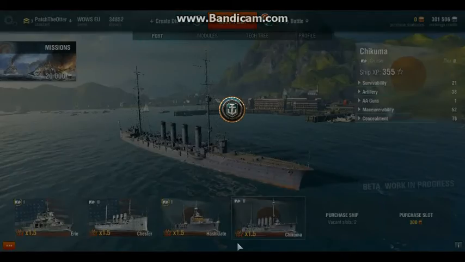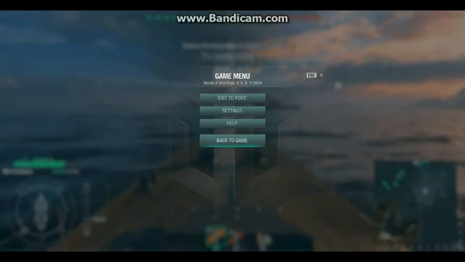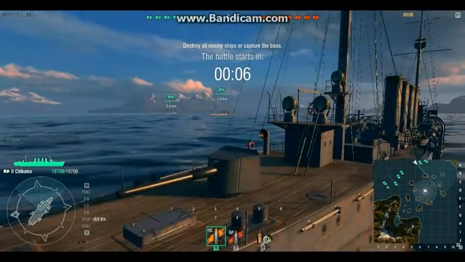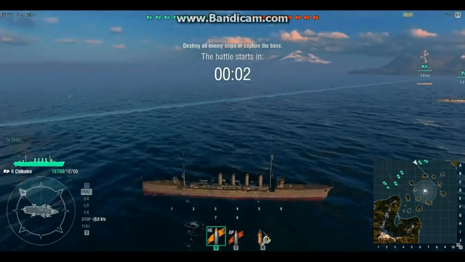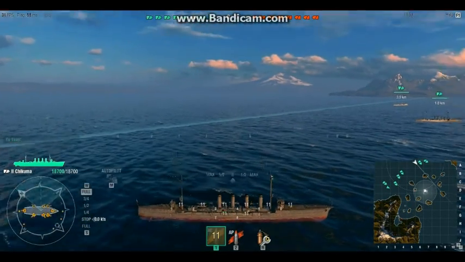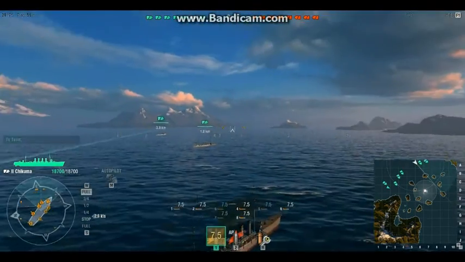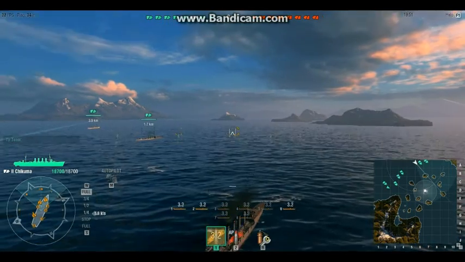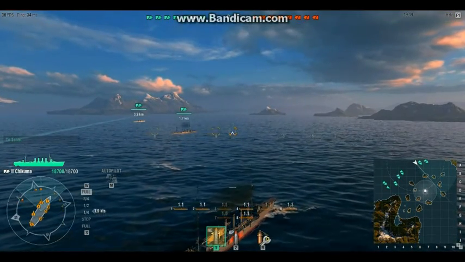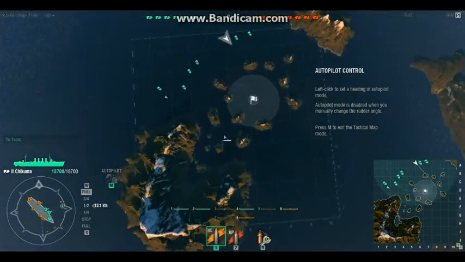So, we're in the game. I skipped so that we are kind of in the game. We have 4 seconds before we can move. The ship I am currently using is the Action Station Chikuma, which is the Japanese second ship you unlock after the little... I think it's a destroyer. No, they're all cruisers. The first one to get all the cruisers. But I like this because I get a crap ton of guns.